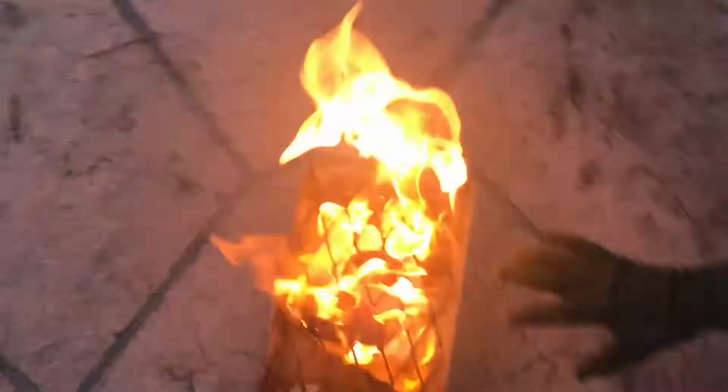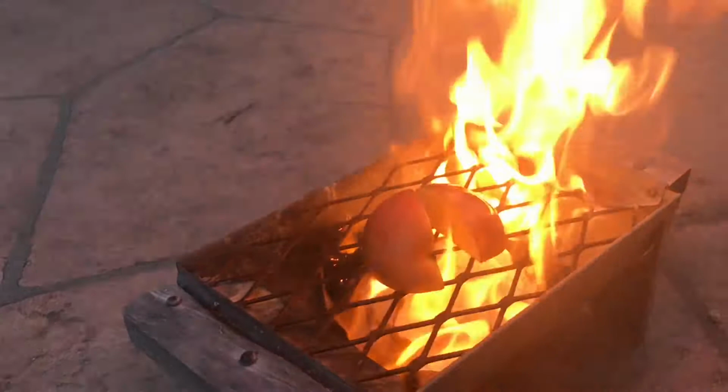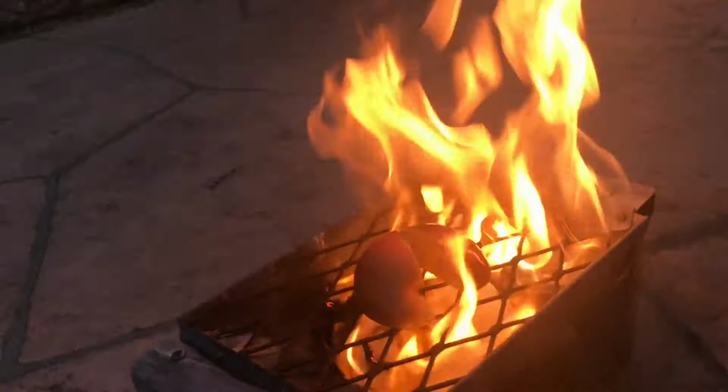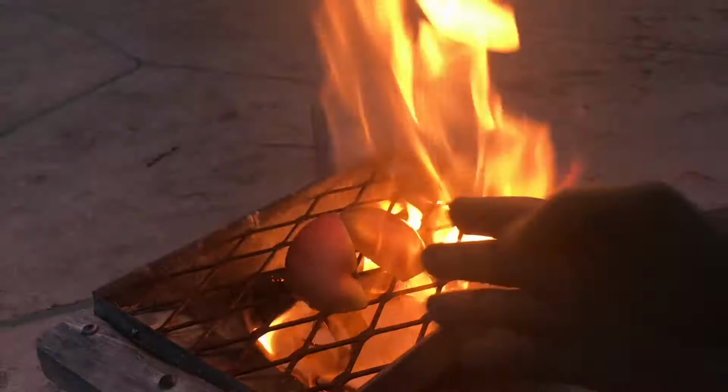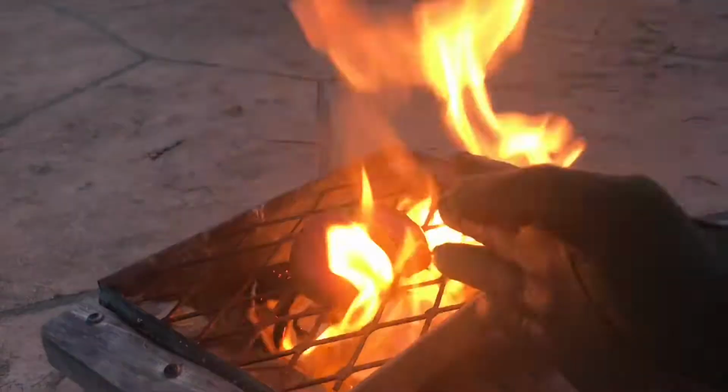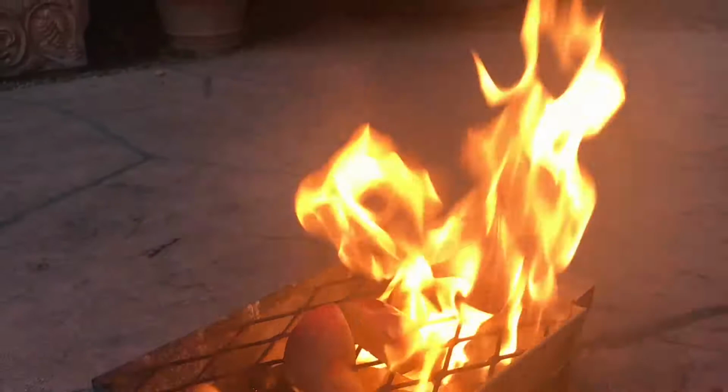Now you can see that the apples' juices are all condensing up because of the fire. Scientists in Russia have scientifically proven that roasting the apples will make for a better fruit salad. See, look, you can start to see that the green of the apple is slowly, the line is slowly moving. That means that the apple is getting the nice burn from the alcohol and the fire.